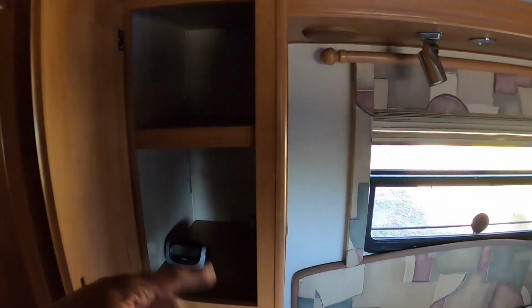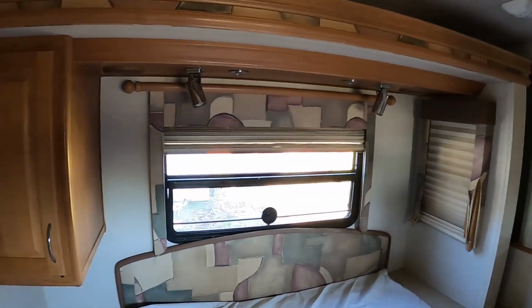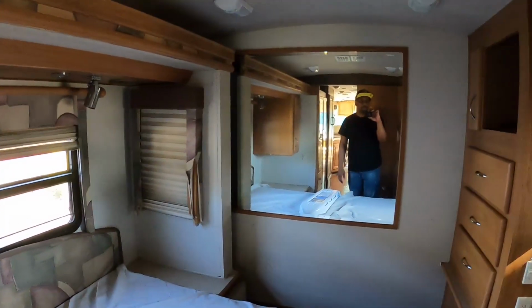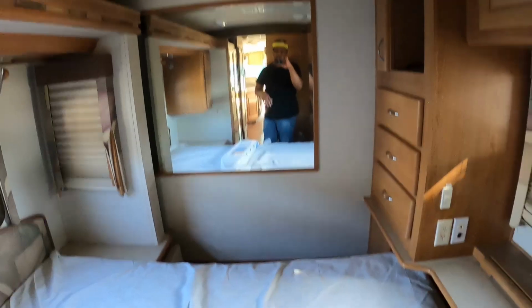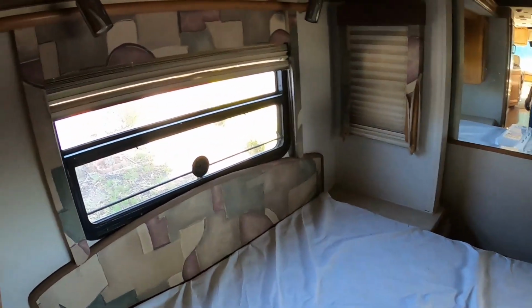And then we have storage on the side of the bed here. But essentially this whole wall here will actually go out about 2.5, I believe, 3 feet here as well, to give you more room in this bed area. So I'm going to see if I could actually get it to slide out.